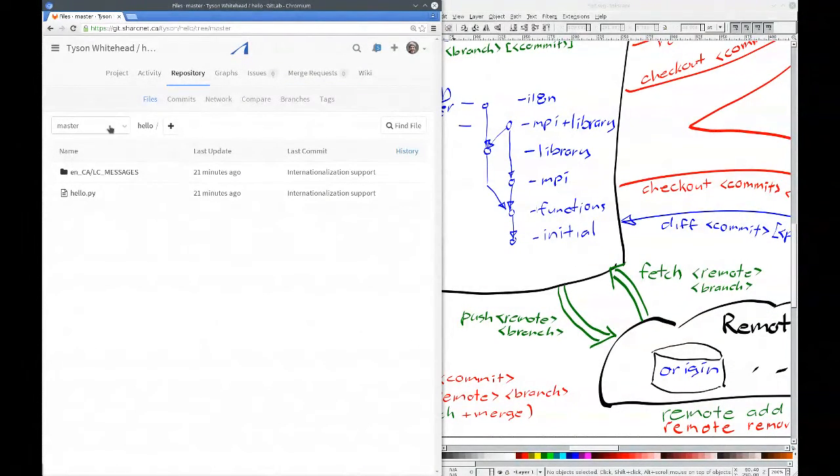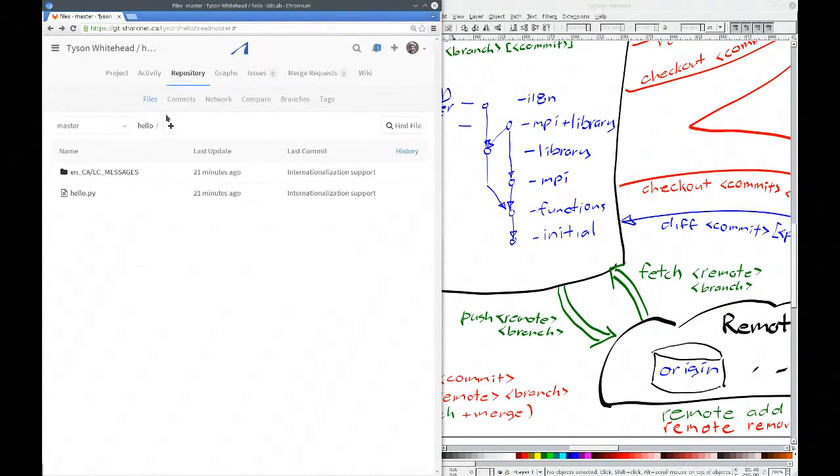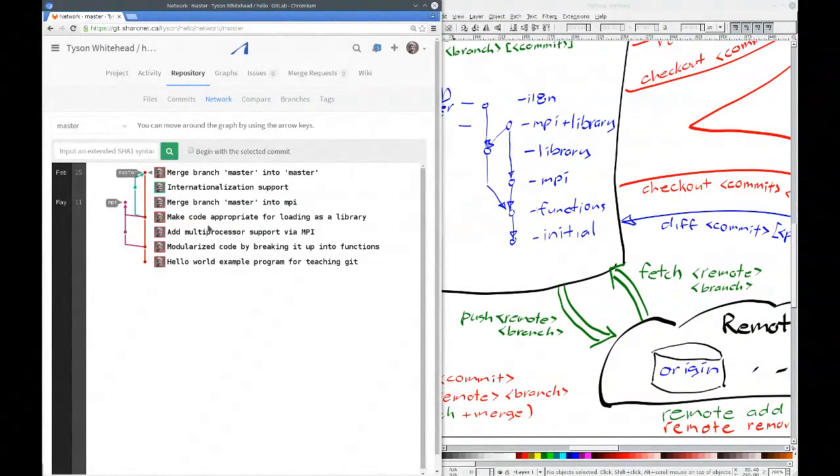And indeed, if I check out this master branch here, let's have a look at my network. You can see it has now merged their master into mine, bringing in the internationalization support. Now, when I did that merge, there would have been an option back there in order to do what they call a fast forward, which just adds it. But this here actually added another special commit that kept track of the fact that this was merged from their work.